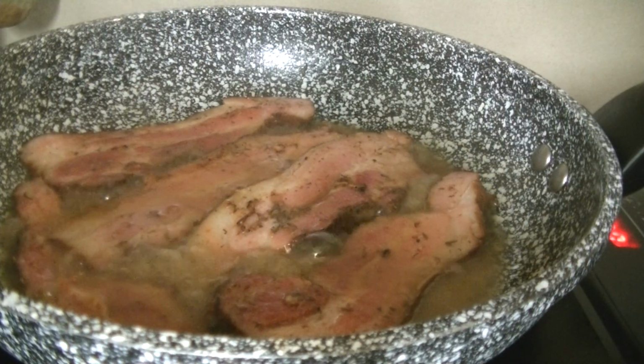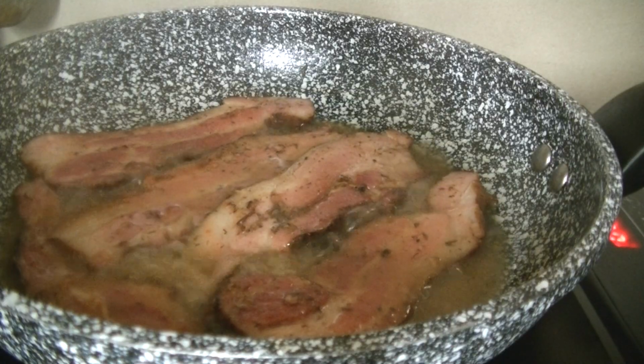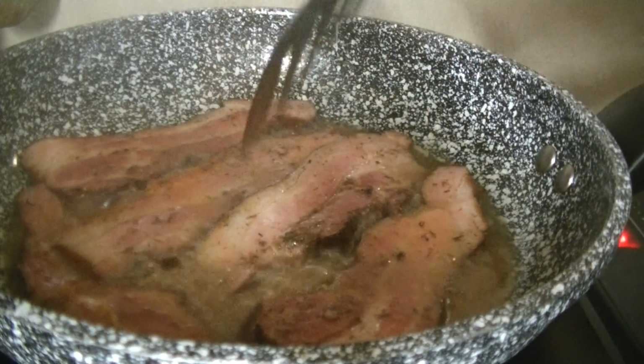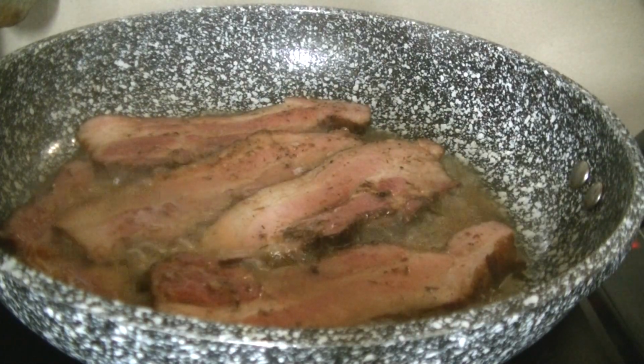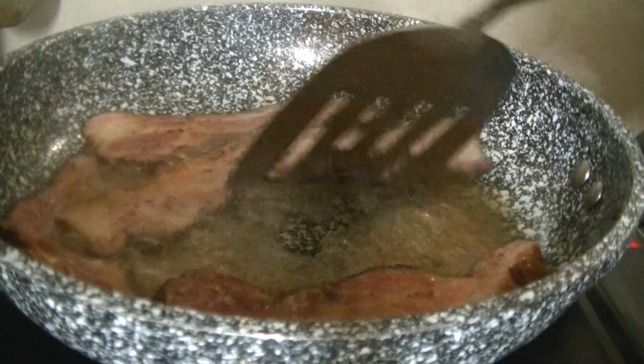Sometimes when you're frying up bacon, you just need to have an accent, Louisiana accent, Southern accent, you know? Makes it feel more authentic. I guess I should be talking more in a Ukrainian accent. Like this.